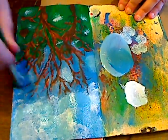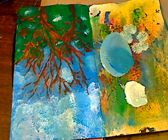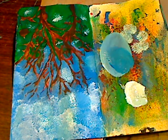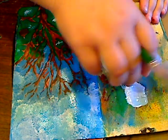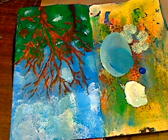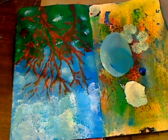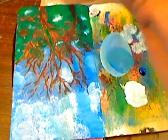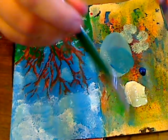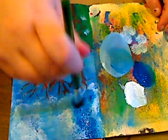So hit your... And remember, don't worry, you don't want to hit these too much, the branches. However, it's okay because we are going to... I'm just mixing that blue with a little bit of a darker blue. I'm going to clean my pouncer off just for a minute. It doesn't have to be fully clean, but I'm going to mix them and then go in over top.